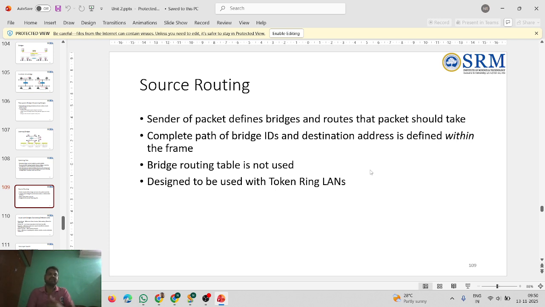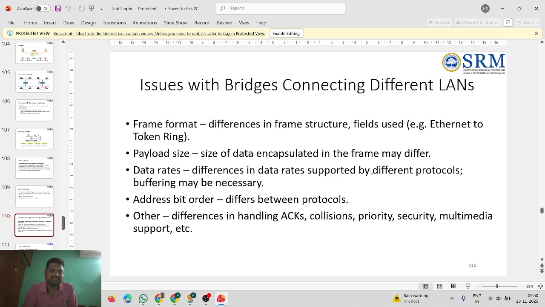The source defines the bridges it has to cross, with the bridge ID and the router ID. This method is called source routing, and it is particularly used with token ring topologies.